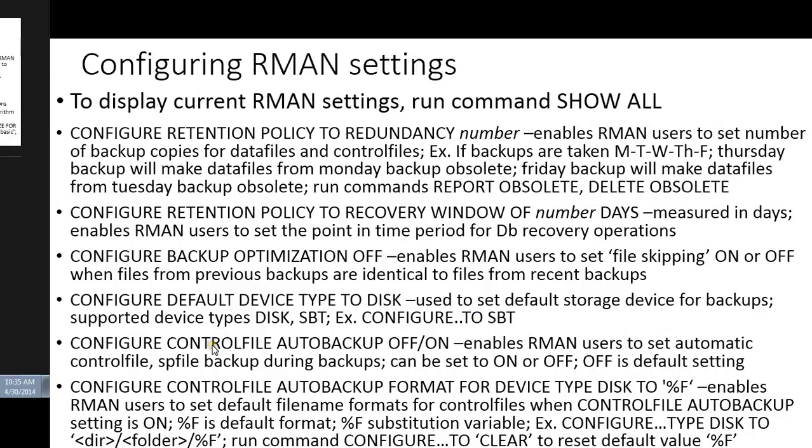And also I can do a control file autobackup on. Basically what this does is it enables you to back up a copy of the control file as well as the SPFILE every time you perform a database backup.